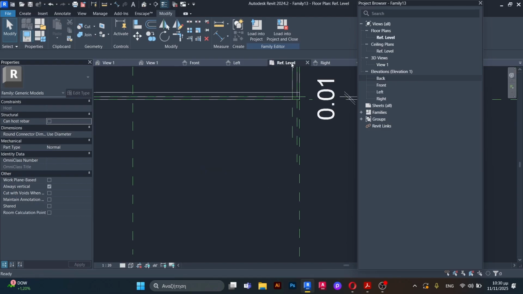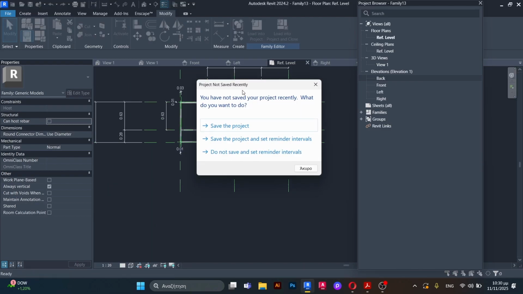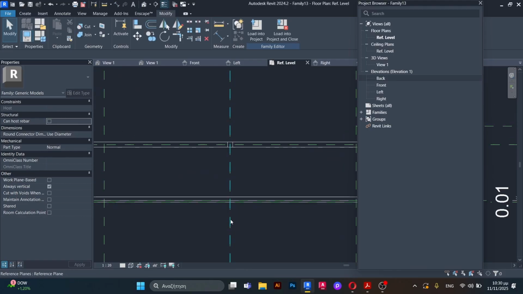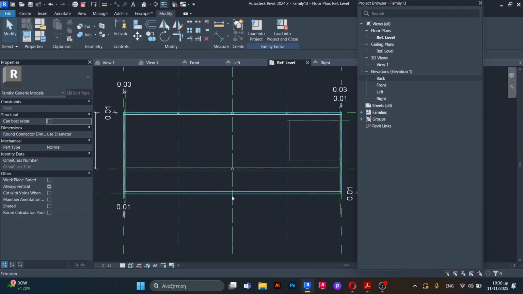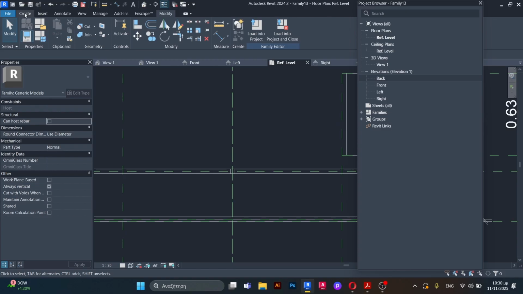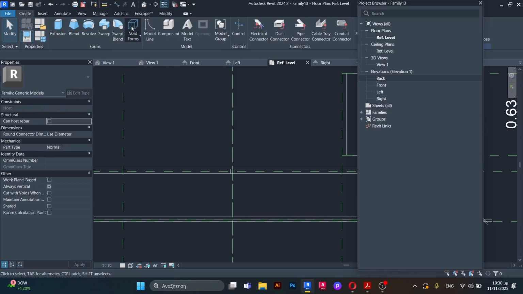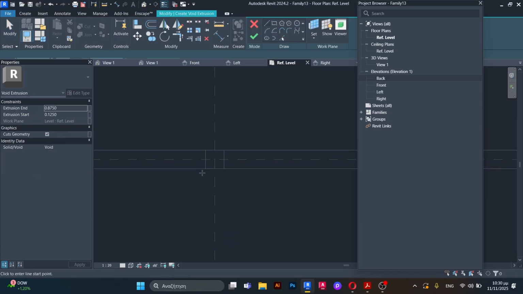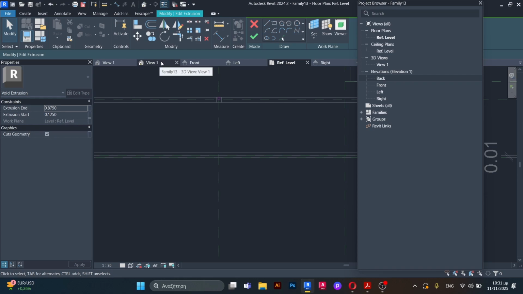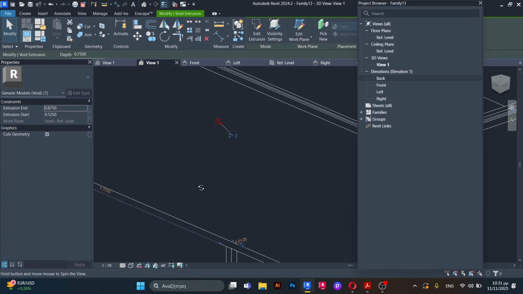So we're going to reference level. No. And here we will create also one more void. And let's see it now.